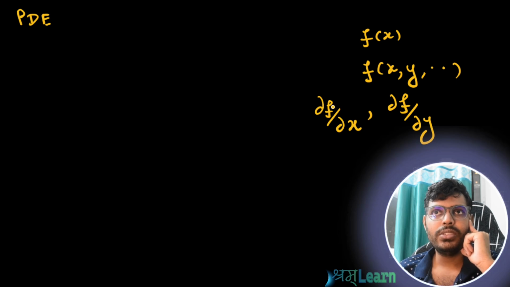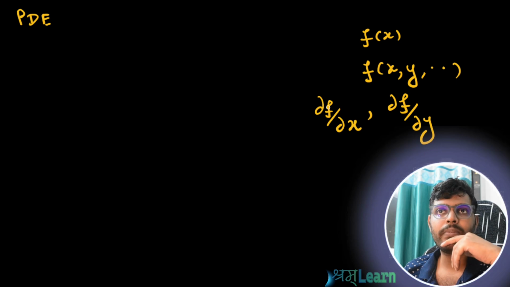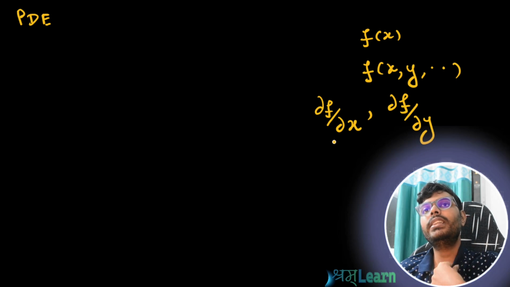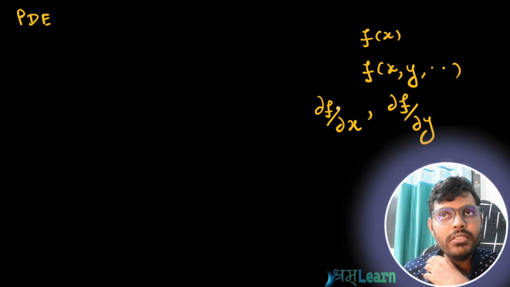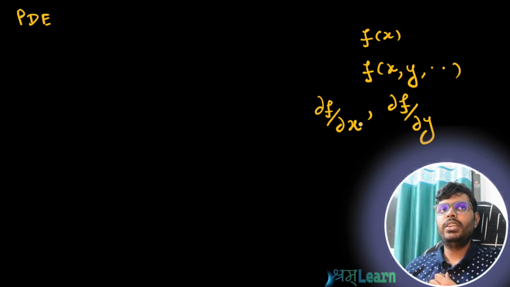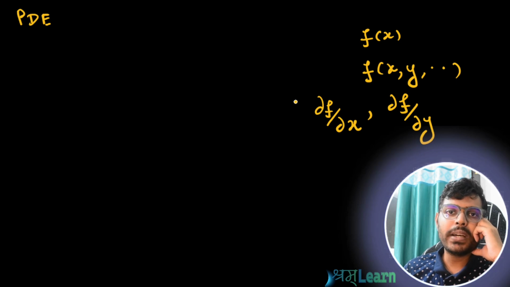तो जब भी डेरिवेटिव करते हैं हम, पार्शियल डेरिवेटिव, तब हम जिस वेरिएबल के रेस्पेक्ट में डेरिवेटिव कर रहे हैं उसको छोड़ के दूसरे सब वेरिएबल को एज कांस्टेंट ट्रीट करते हैं. तो अगर इंट्यूटिवली देखा जाए तो ये बेसिकली एक तरीका है जानने के लिए कि फंक्शन f x के हिसाब से कैसे चेंज हो रहा है, how the function f is evolving with respect to x only. Okay, so this is a partial derivative term. So a partial differential equation will contain partial derivative terms.